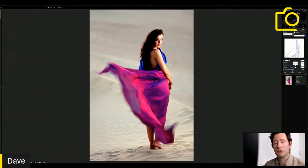But you've got curves, and useful to know, this also works on TIFFs and JPEGs. So while this is for raw processing, if you want to put TIFFs or JPEGs in here, you can make use of this tab to make some adjustments. But you need to remember that it's additive. So if I make a brightness adjustment here, or a contrast adjustment, or I put a curve on, then it's going to do in addition to anything I did in that first tab that we started off in. Fortunately, though, you get to see what's going on. I won't spend too much time in here.